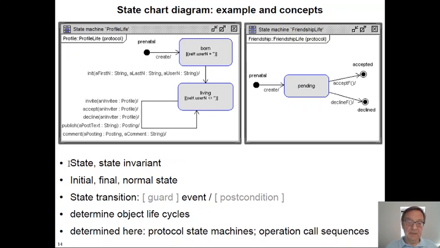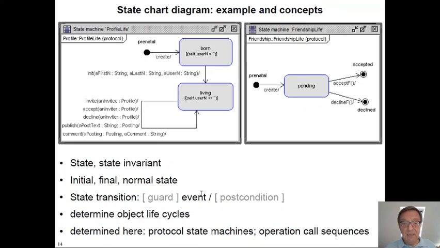So we have seen the states, we have seen the state invariants, at least we have taken a glimpse of it. We have seen an initial state, we have seen a final state or two final states over here. Final states are not mandatory. You do not have to specify a final state. And we have seen the normal states that can have a state invariant and do not necessarily have to. The general form of the state transition is guard, event, postcondition.